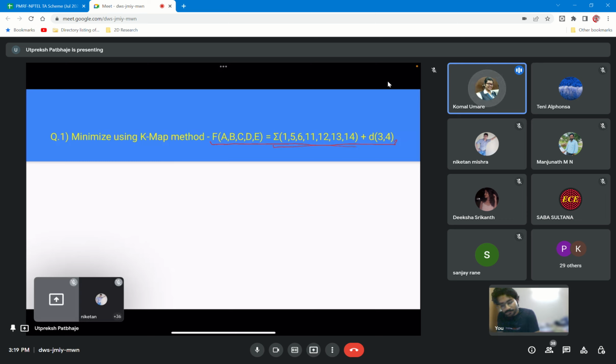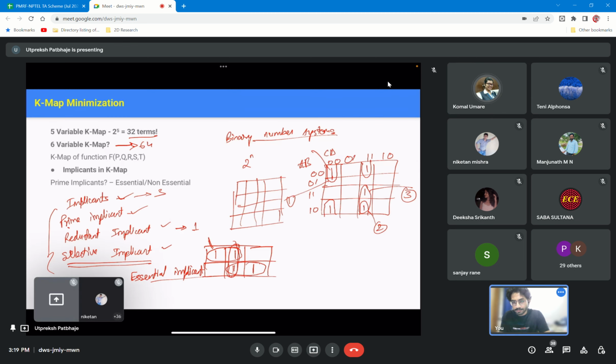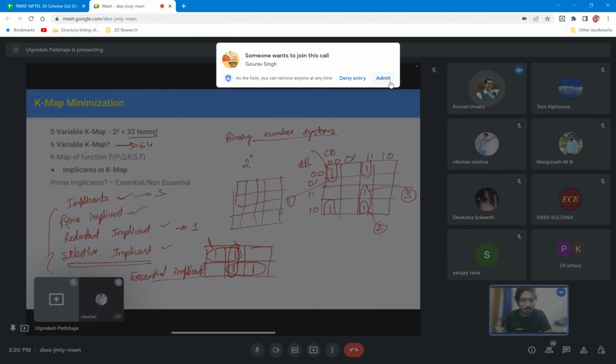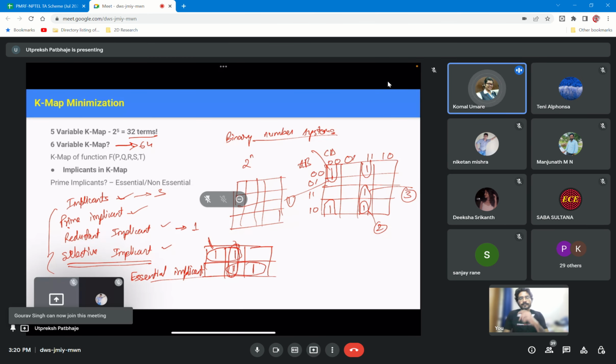Here Hello, the sir. function, Excuse me. yeah, Komal. Sir, back to your previous slide. Can you explain the all things with example? For example, you have like shown for first one, no? For prime, for essential, for all things. With Just give the respect to number. POS. But no, no, anything. Can you POS just or repeat your question? SOP? Yeah, I mean, this implicants, Hmm. prime implicants, redundant, selective, essential. Okay. These are all things with example. Okay, yeah. Means you have So, given example for first, no? So for hmm. remaining also just explain with example.